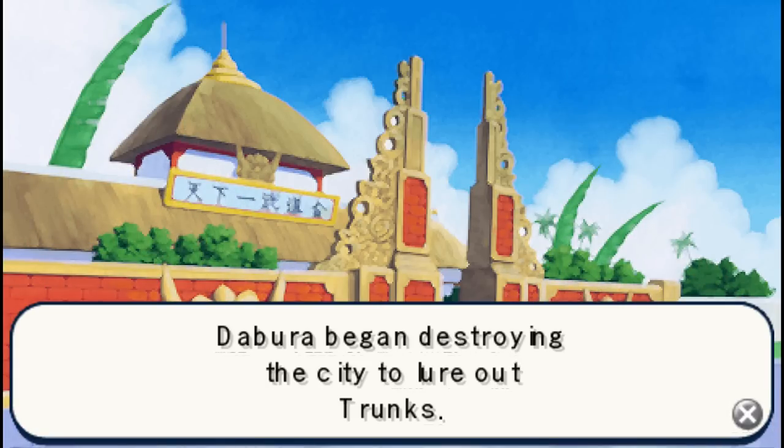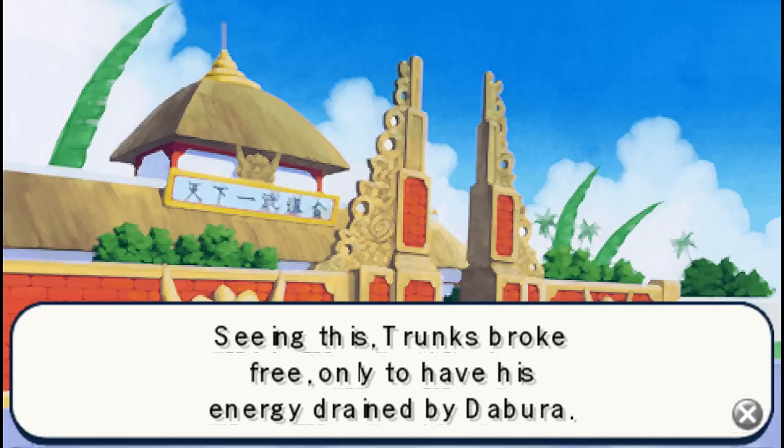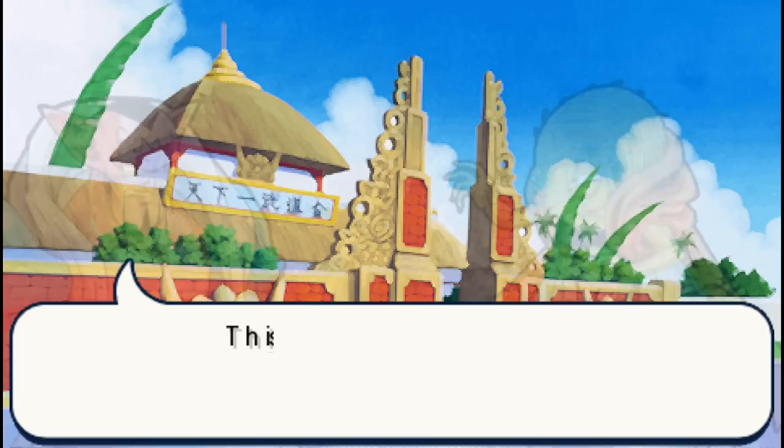Deborah began destroying the city to lure out Trunks. Seeing this, Trunks broke free, only to have his energy drained by Deborah.